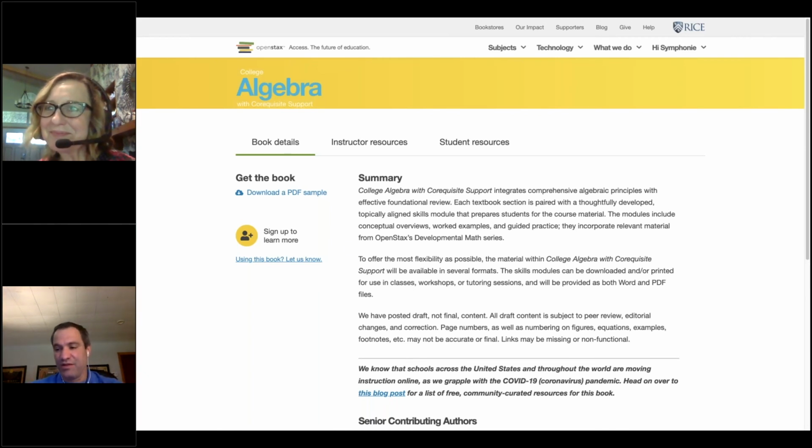The existing college algebra, algebra and trig, and pre-calculus books will remain as is. They'll be maintained. You can use them. They'll be within the homework system platforms as well. And we'll take errata and make changes on them like we normally do. So these versions, college algebra with corequisite support and the other books, will be separate versions with the material embedded. We know it's an extra resource. We're just doing that in case there are 2 situations at a school or different schools, so there are enough options. So these aren't overtaking those versions.